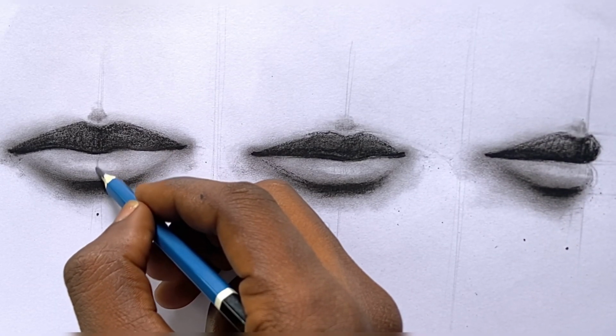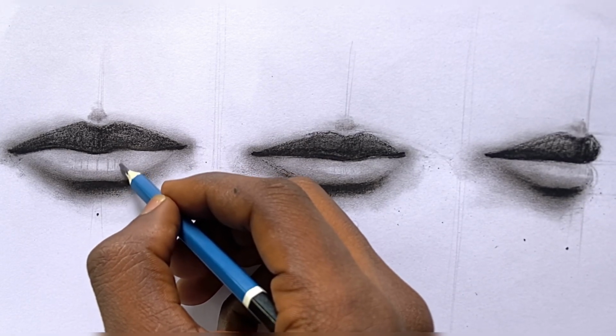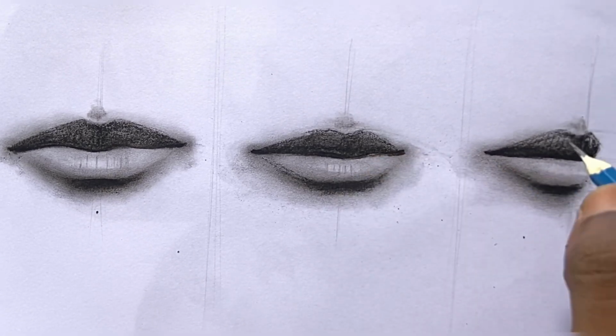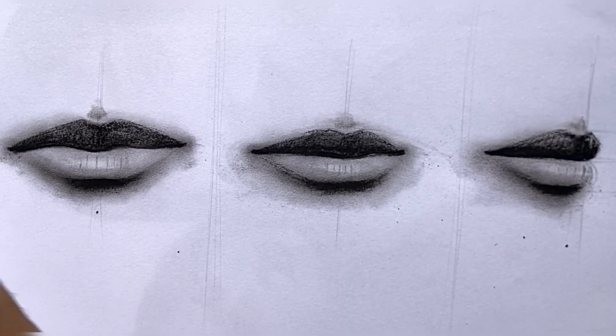Then I'm going in with my graphite pencil to create some cracks on the lip. These cracks give it a bit more realism. So I'm just doing that, and yeah, that's the lip.